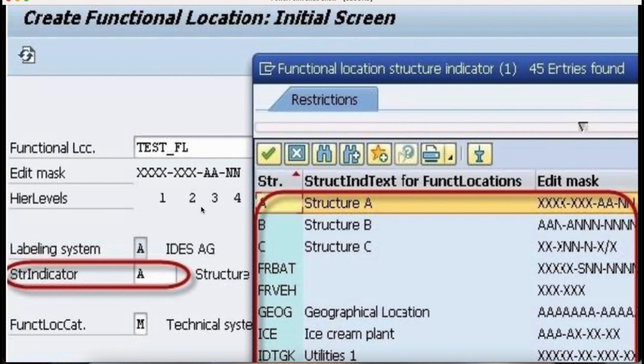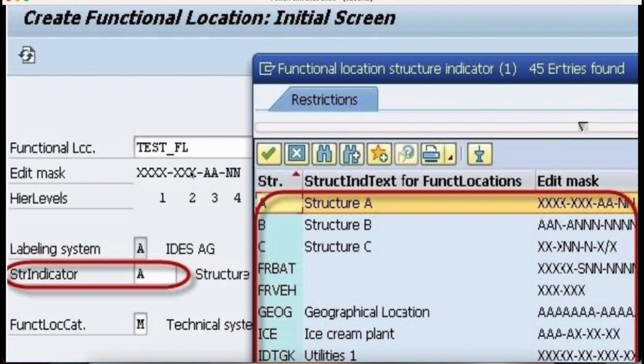Alright, now like I said before, we have hierarchy levels on the structural indicator, and I told you that the hierarchy levels indicate the levels that are present on the structural indicator. So let's assume that Mr. Ben selects structure A as his structural indicator. Automatically this becomes his edit mask, because I said it is created from the structural indicator. So when he selects structure A, it comes here as his mask.